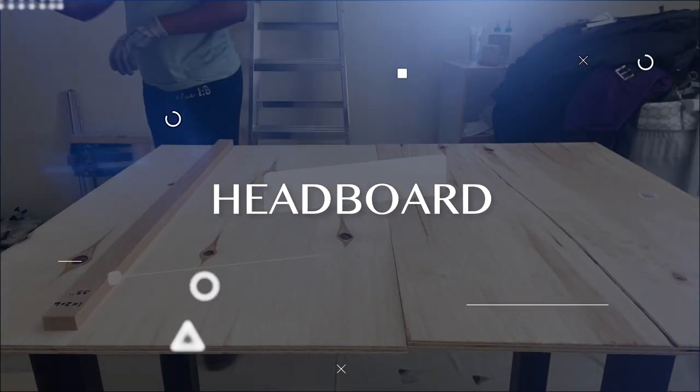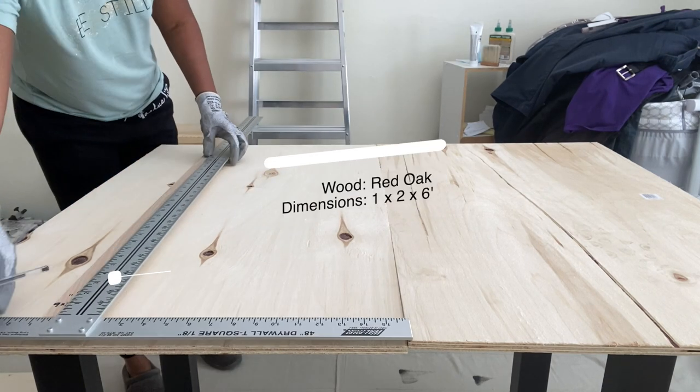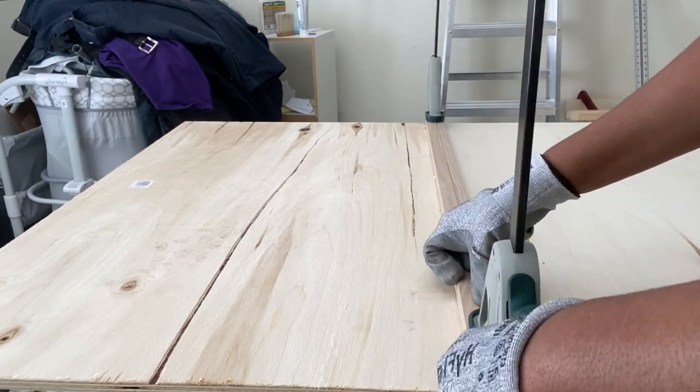Here I am getting ready to start building the headboard. Make sure the knots are facing the back of the board, the unused side.